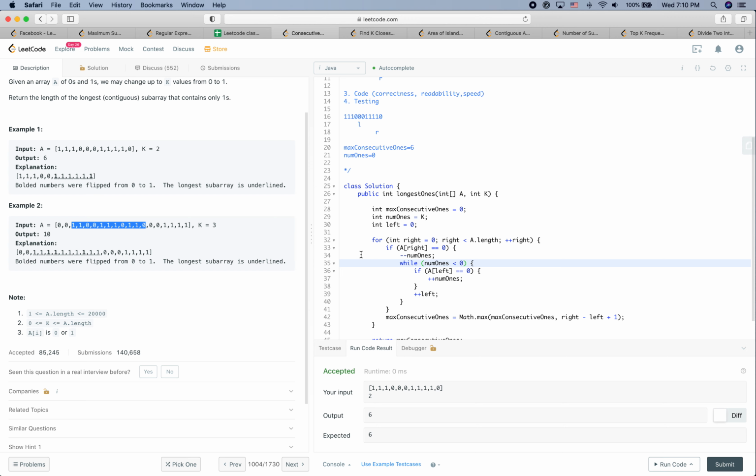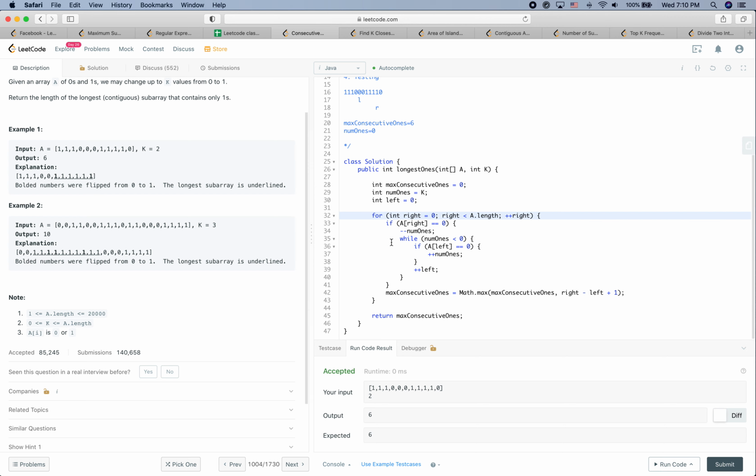But overall, from the coding side, example 1 is good because all the branches are covered as well. But from a visual perspective, I think example 2 is a better test case. But either one, if in the interview you use either example 1 or example 2 to test your code, it should be okay.